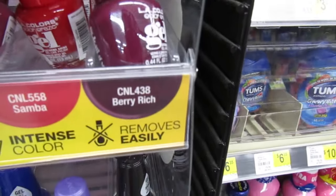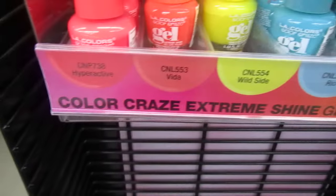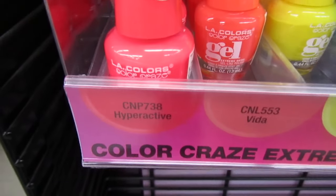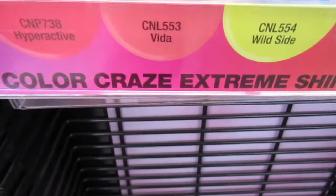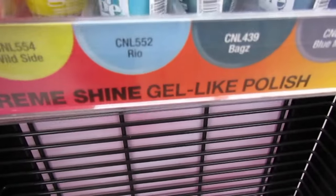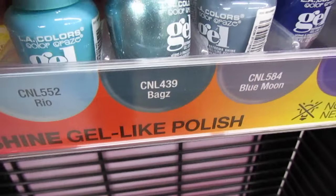That is beautiful. It's so deep and rich. And here's the last row. Hyperactive. It's that pretty deep neon, like a reddish orange. It's not showing up on camera, but it is gorgeous. Beta, Wild Side, a pretty lemon. And you have Wheel. Then you have Bags. It's real pretty.